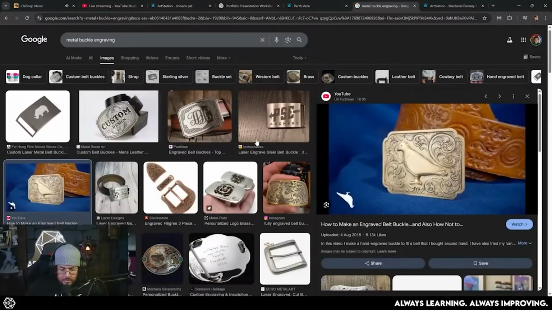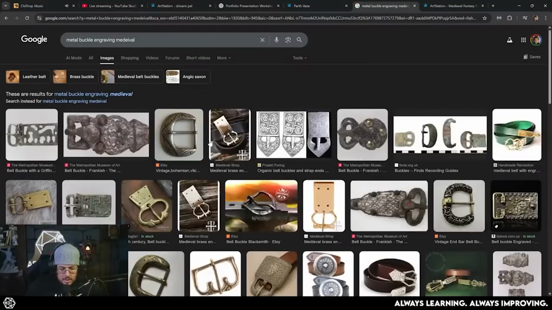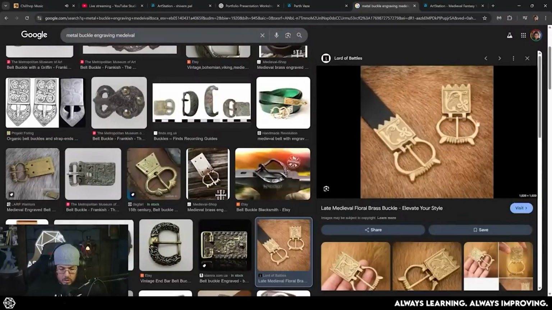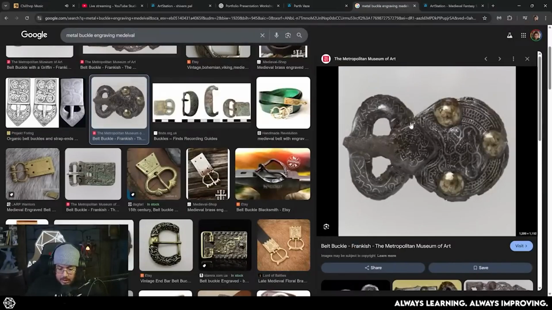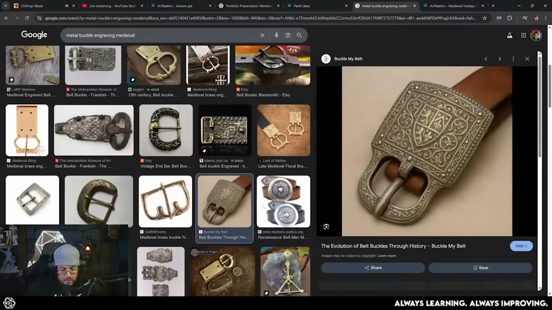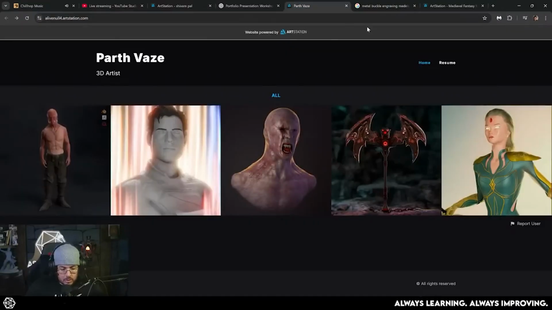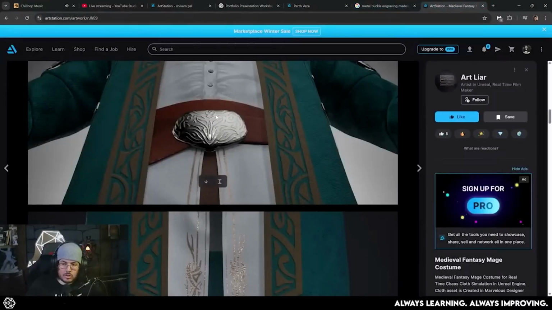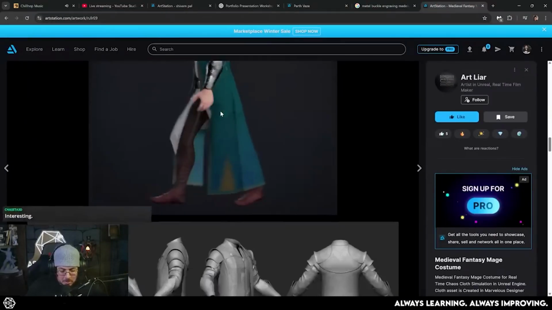There might be a couple of them that push a little bit out, but usually metal engravings are going down. And if we look for medieval ones, for instance, you're going to see that they were even way simpler, right? They would use very geometric patterns, or just a little letter or a flower, like this one right here, just some interesting patterns. So it's very important that you look at reference, because if you're not looking at reference, then when you do this kind of stuff, you're just guessing. You're just thinking that you know more than historians and the history that we have behind us. So it's important that you don't do that.